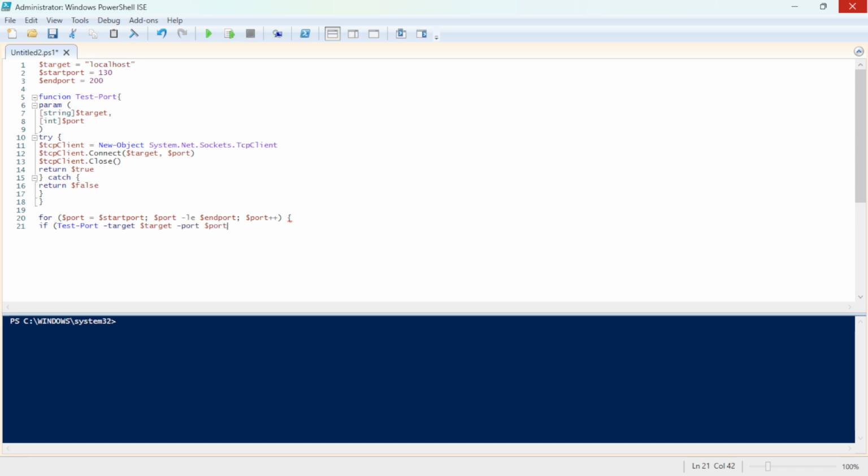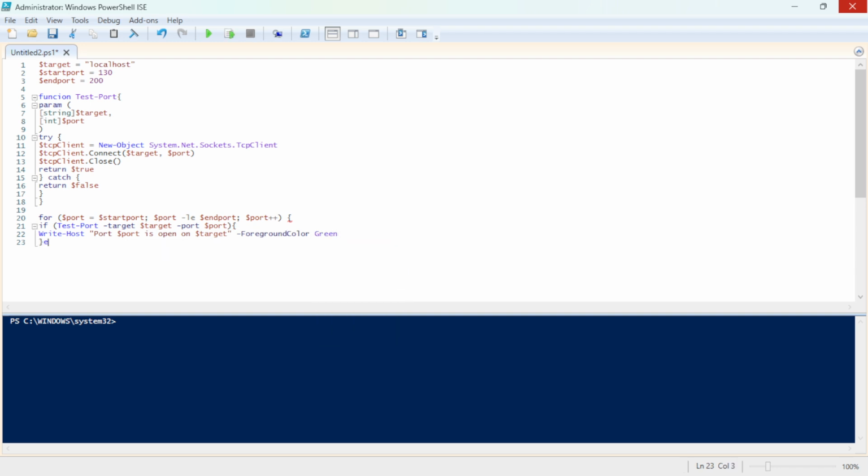We have to close this, and then we have to use Write-Host to display the message, like Write-Host, I'm using port, then we have to use the port number is open on target. We have to close this using the foreground color. I'm using green for this.